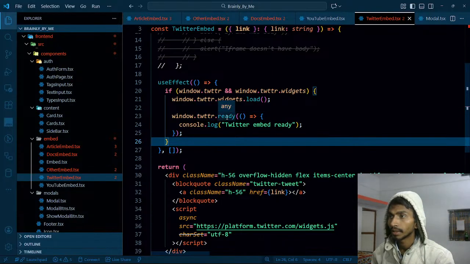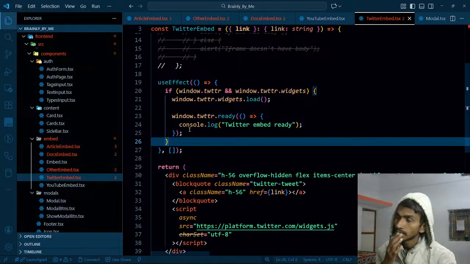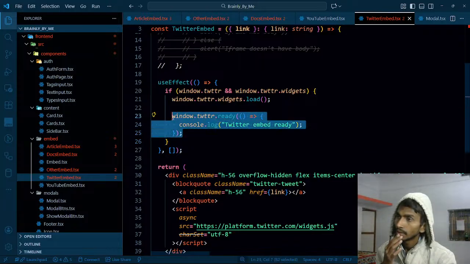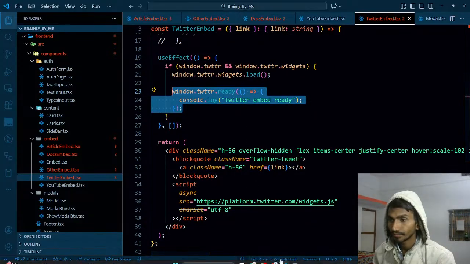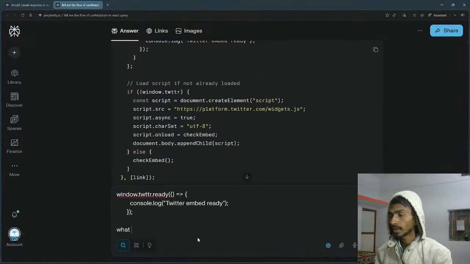Twitter embed ready. Okay, just a sec. Twitter ready. What does this return? What else do we get inside ready?